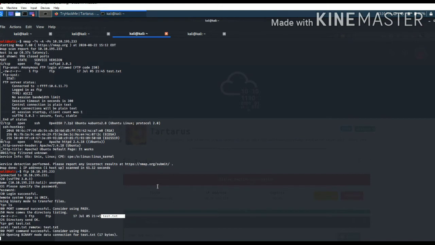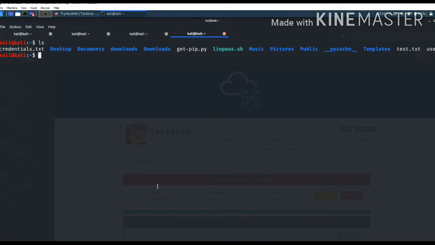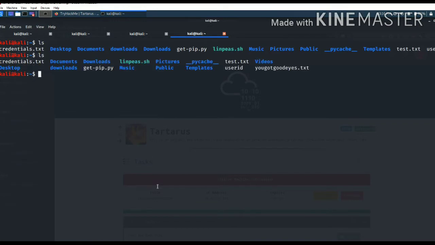Let me tell you how you can download this: you just type the command get test.txt, and you will get test.txt in your terminal. When we open test.txt, there is a line which says ftpd test file, so there is nothing important.